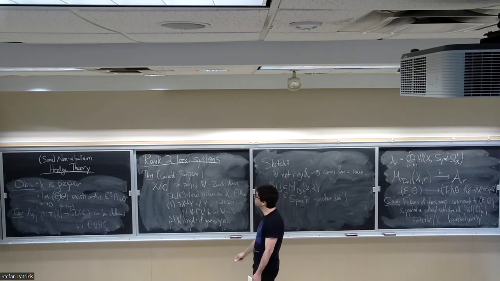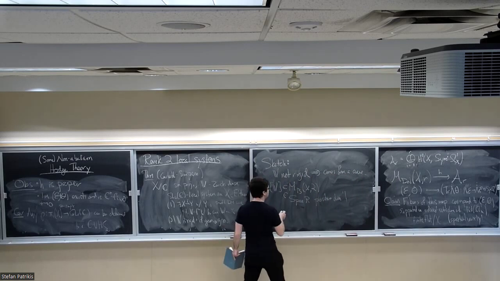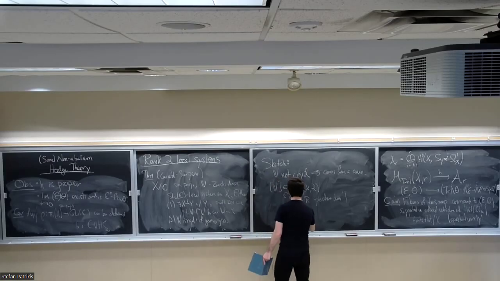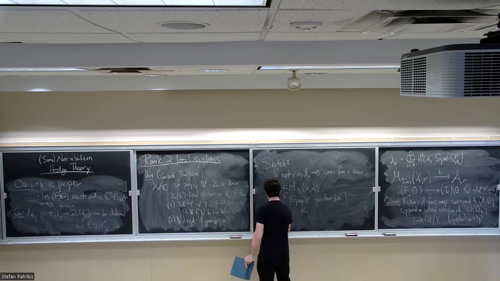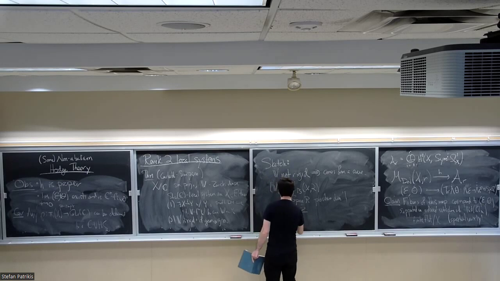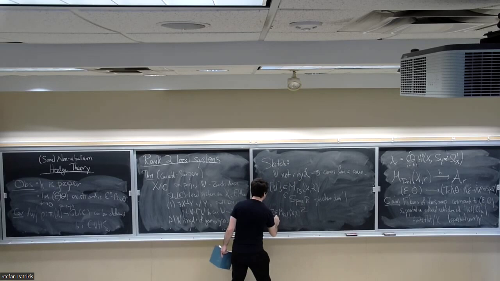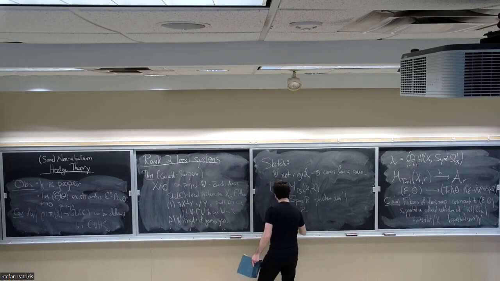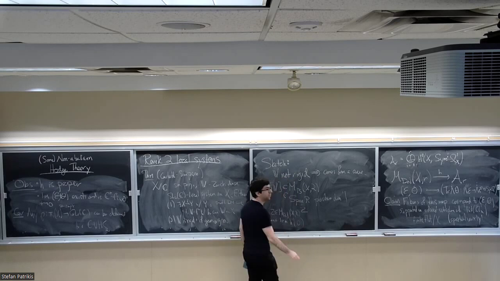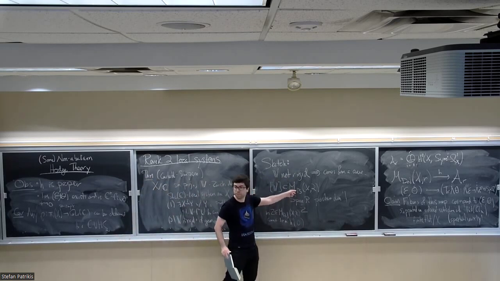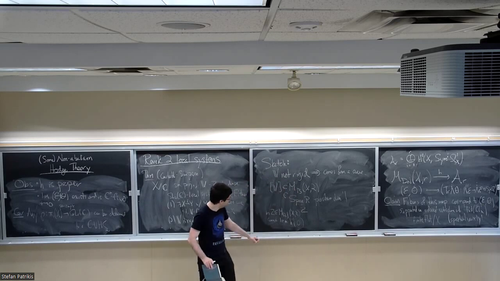Okay, but now I claim that the image, so if you look at the image of this component, let's call this Z, so the image of Z inside of M Dolbeault, the Higgs moduli space, cannot lie in the fiber of the Hitchin map over 0. Sorry, Z is this component of the Betti moduli space, so its image can't live in the 0 fiber.